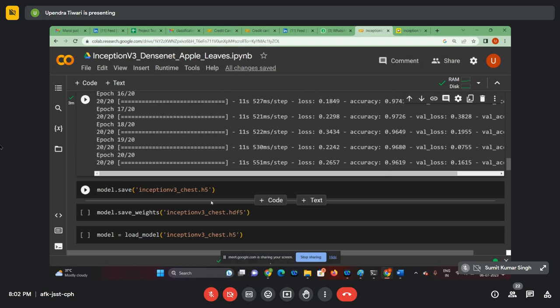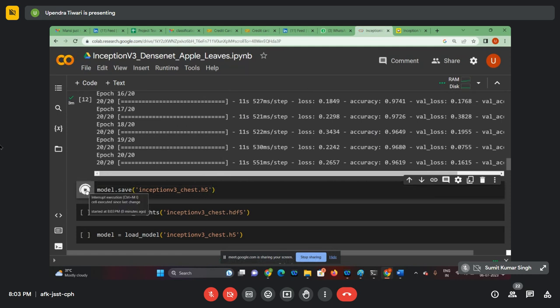Then, just like you saved your model in a pickle, in the same way here we are saving this model using the H5 extension. Whenever you save your deep learning model, the extension will be H5. And the last updated weights you had taken will be saved in this H5.